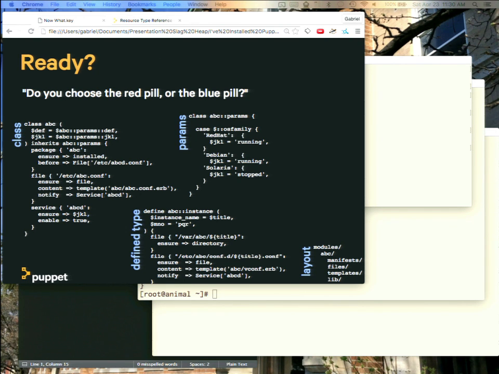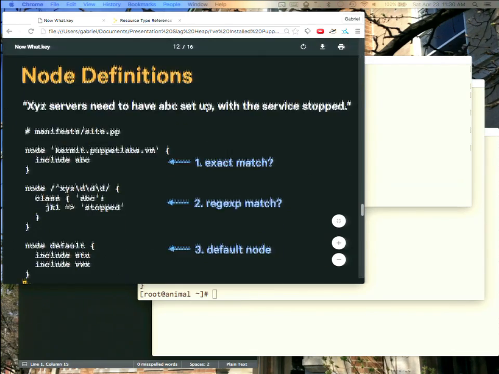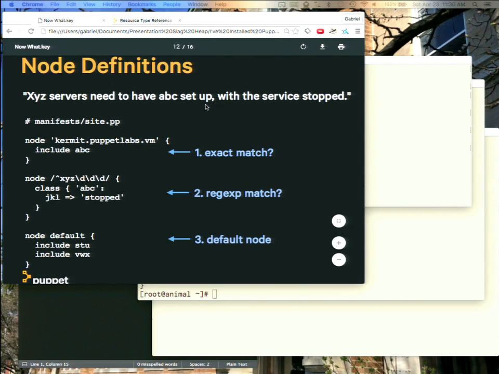On the next slide, you had something that looked like a specification for a snowflake, the middle one. So that's how you set something special for one particular machine or some set of machines. Yes. What I'm doing here, this one just gets all the defaults and include. And then if I do it like this, which coincidentally is a type and a title and attributes, I'm setting a parameter as I include it. And this one is also just take the defaults. And in Enterprise or Foreman, you'll set parameters in there if you like.